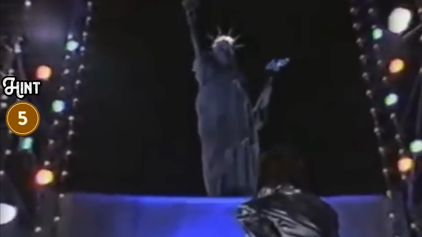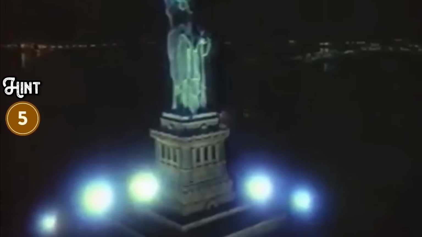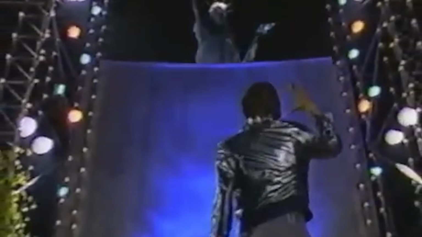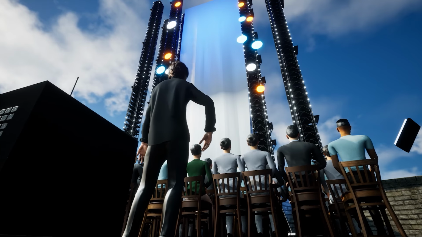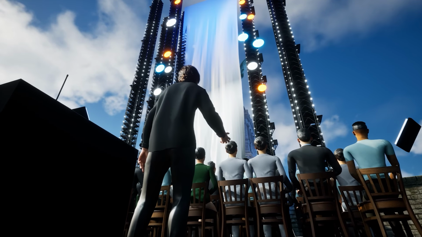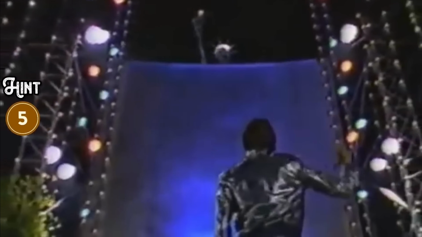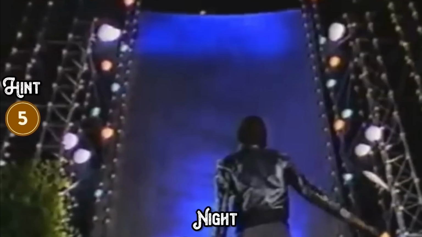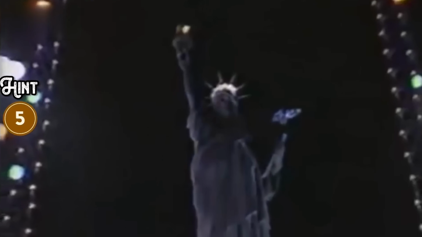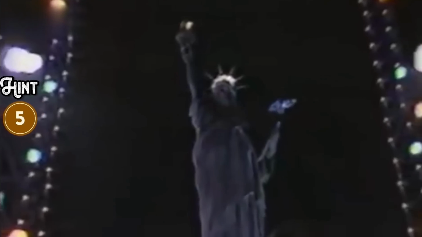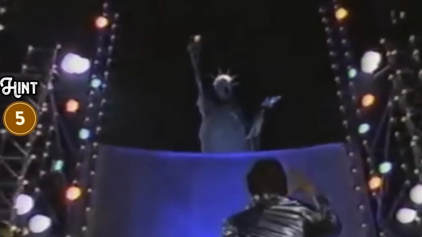The use of the curtain was another questionable layer in this illusion. Performing it at night was already a huge advantage for Copperfield in making the statue vanish, so why add curtains on top of that? A curtain would make sense in the daytime, when removing it would reveal whether the statue was there or not, but at night, the vanish was already in his favor. The choice to perform it in darkness and still hide it behind a curtain suggests that something about the statue's lighting was being manipulated, and it was something Copperfield did not want the audience to see.